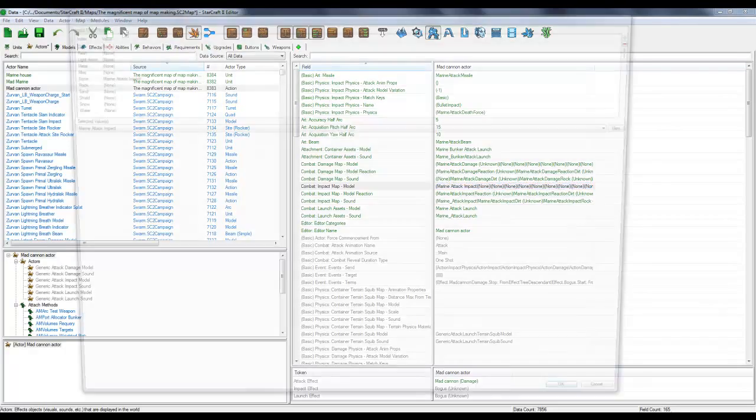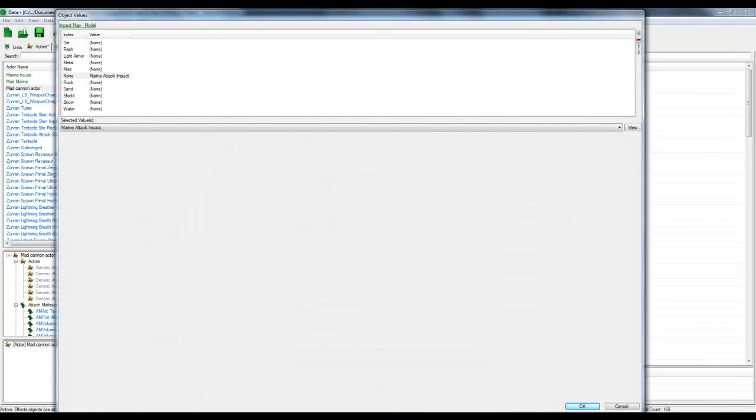If we go into impact map model, you'll notice there's a system that was put in place by Blizzard for really detailed weapon effects and weapon damage. Like if a marine was to miss, there'd be dirt coming up from the ground, or if a bullet was to stray into water, there'd be a splash. Hitting shields, maybe the bullets bounced off. Hitting rocks, maybe a bit of rock comes off. But sadly this got dropped, and now everything just uses the none.